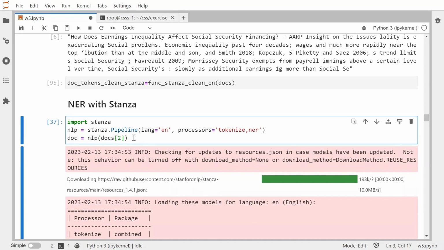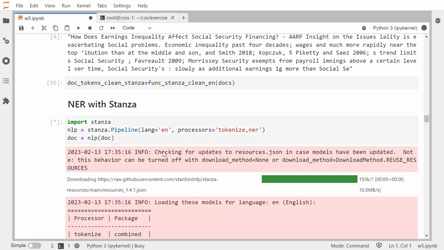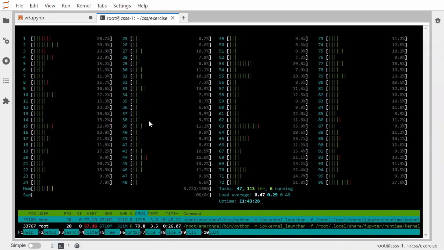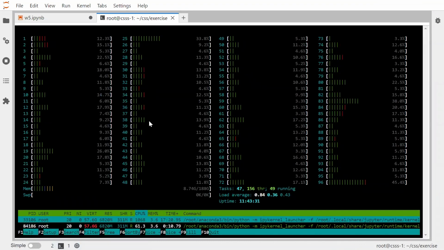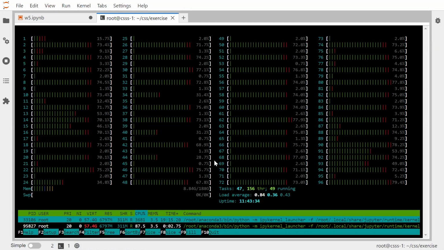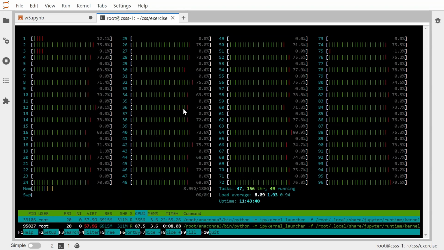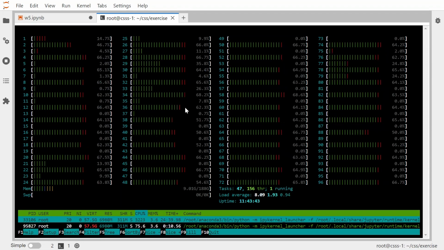Now we have doc here, and docs are all the docs. We can do the doc here, and then do docs. We use the same document as we used in the previous section. Okay, it is running. It takes a little bit of time. It's using most of its code.